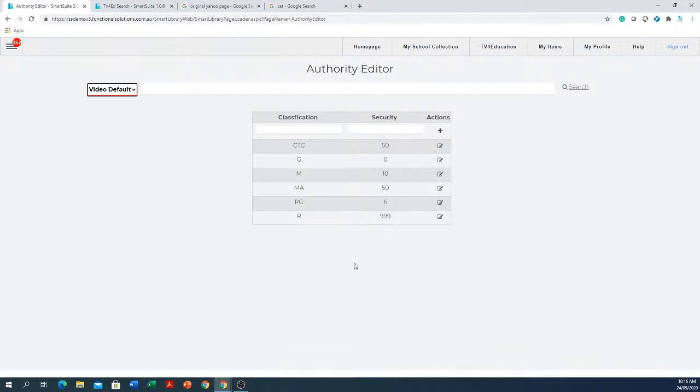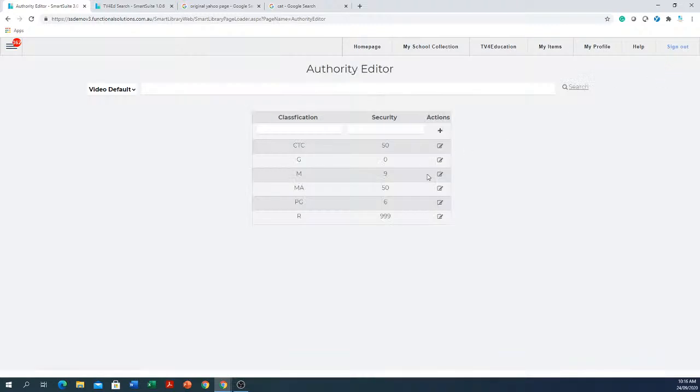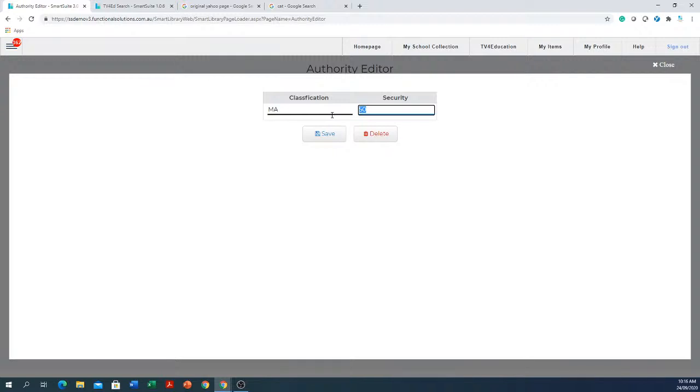Whenever content from TV for Education is added, there's a safeguard that only certain year levels can watch it, and you can change that. So if you say the M's, it's okay for year 9s. Okay, so year 9s can have that, and by default, the MAs, it's all right for year 12s.